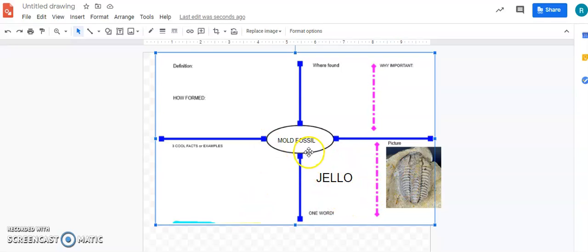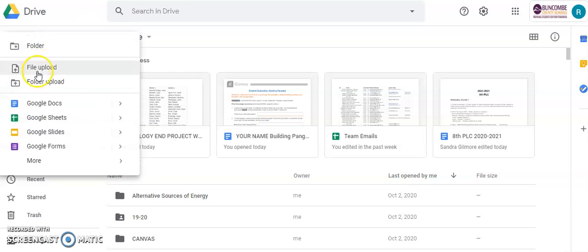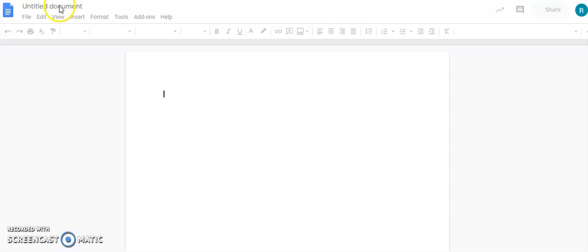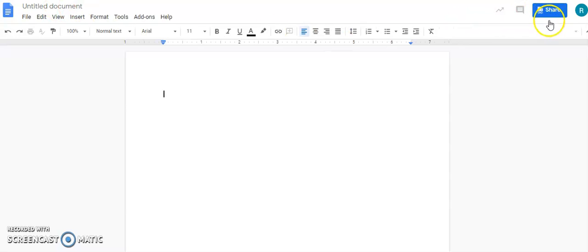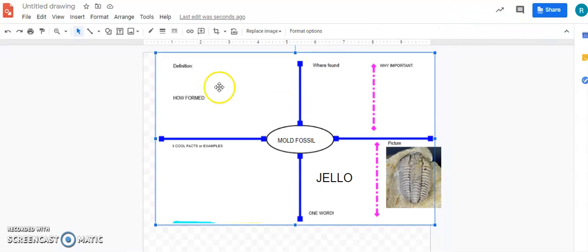And then if I was doing this assignment, I wouldn't want to turn them all in as 4 different links, which to me would be a little bit over the top. And by the way, I can use that text box for all these other spots here. I can actually put pictures in there to make it better. If I was to turn this in, I would make a new Google Doc and name it Fossil Project. I would change the permission. I would go turn it in before I started.